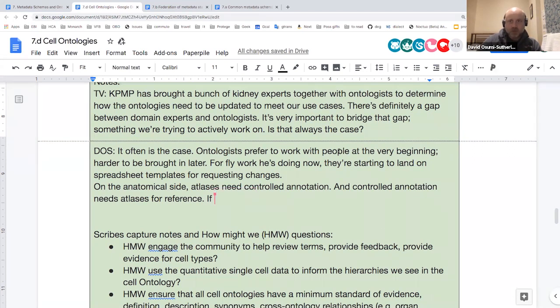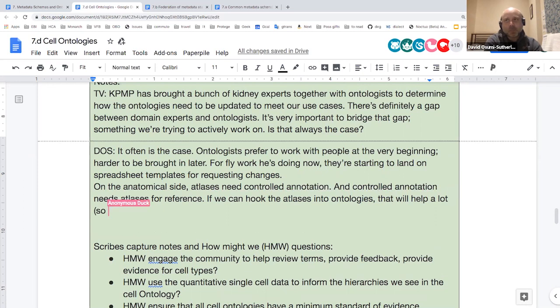from Uberon into the Allen Brain Atlas standard reference atlases. I think that will help a lot, because then there's not just a textual definition and a reference or some kind of graph structure, there's a link to an image.